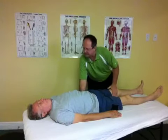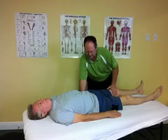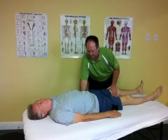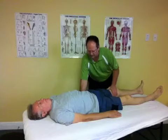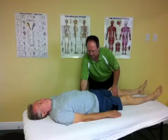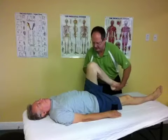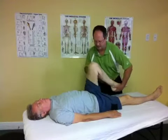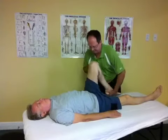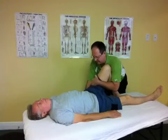I'd like you to turn your leg in gently. I'm going to give a little resistance — and relax. We're looking to release the area of tension in the sacroiliac joint: turn the leg in, and slowly relax. As that releases, we're using the muscle energy technique in combination. Total body balancing works with assessing and treating all at the same time. We then recheck the sacroiliac joint and find we have better range of motion.